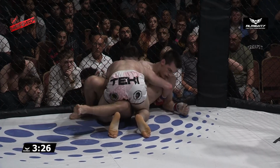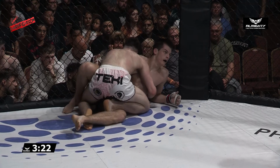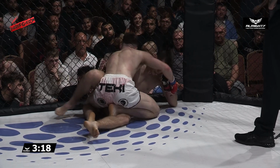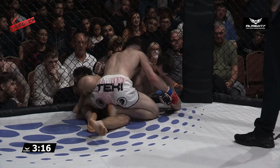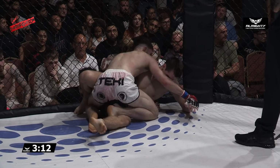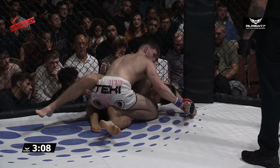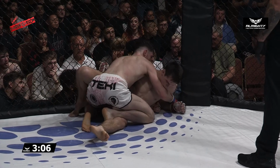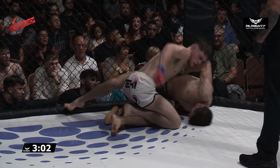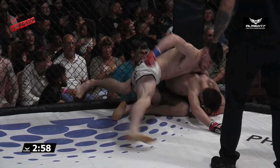We end up in a familiar position from the first round. See if Mullen can start to look to land a bit of damage here. Bodnar looking at the referee as if to say, stand me up. They've only been there for a couple of seconds, Steve. Callum banging his corner there. Getting advice from the Aspire team. See, he's looking to grip that far arm to be able to land the ground and pound, and he does exactly that, Steve. Oh, and those shots got through.